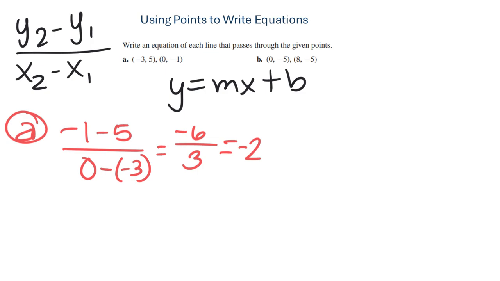The slope is what? Negative 2. So it's going to be y equals negative 2x minus 1. Does everyone see how we got the negative 1? Do you see right there it's 0, negative 1. So I already know that the 0 means I'm going to start at my origin and go down 1, right?